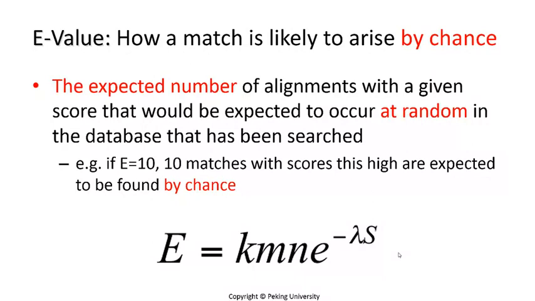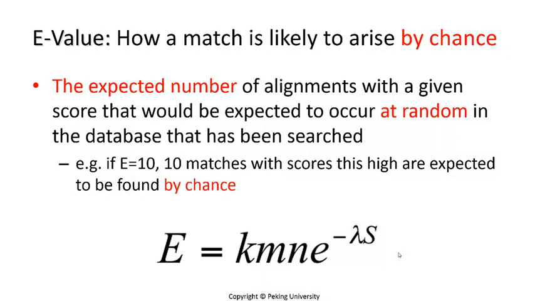After we get an alignment, we need to assess its statistical significance to ensure that this alignment does not just arise by chance. BLAST uses the E-value to evaluate this significance. Briefly, the E-value denotes the expected number of alignments that can happen by chance to have a score equal to or greater than that of the current alignment.